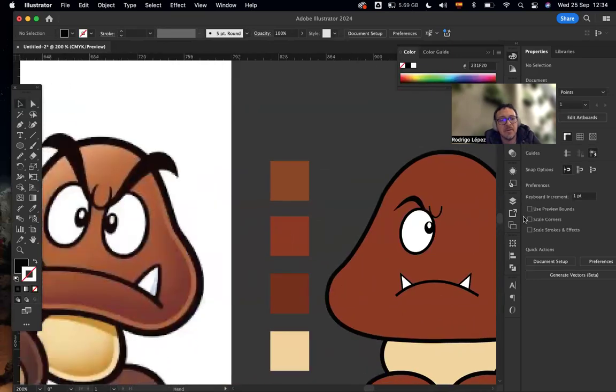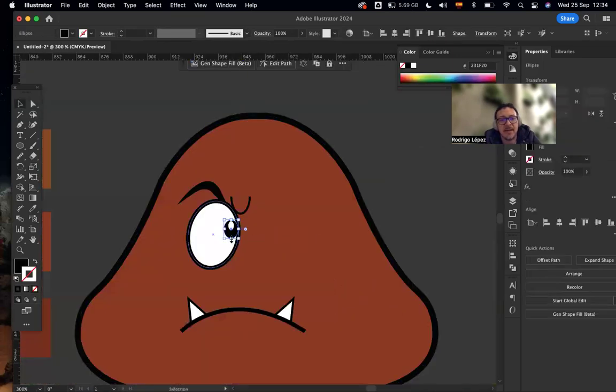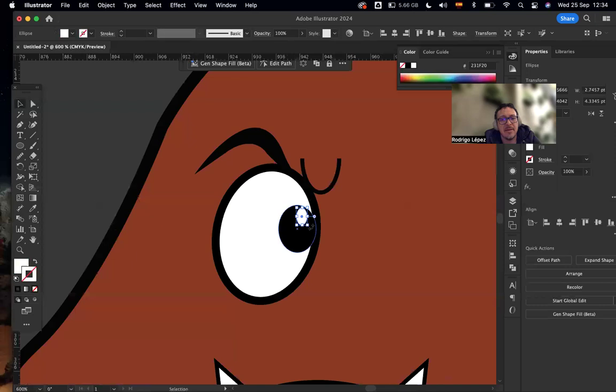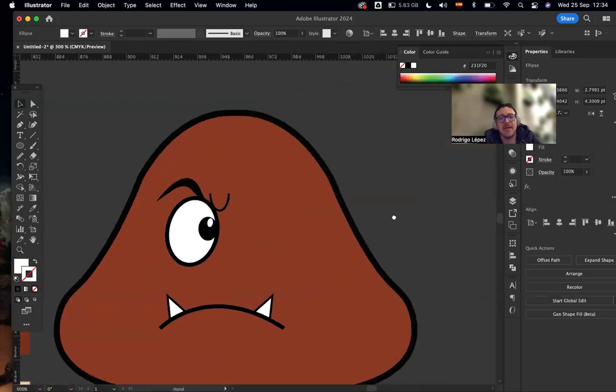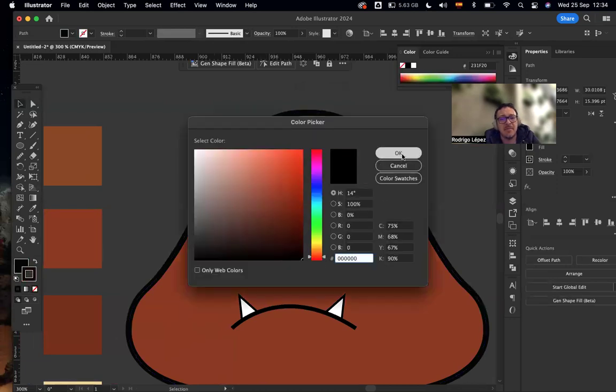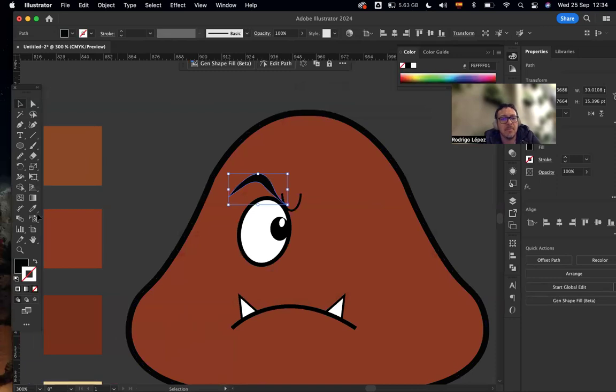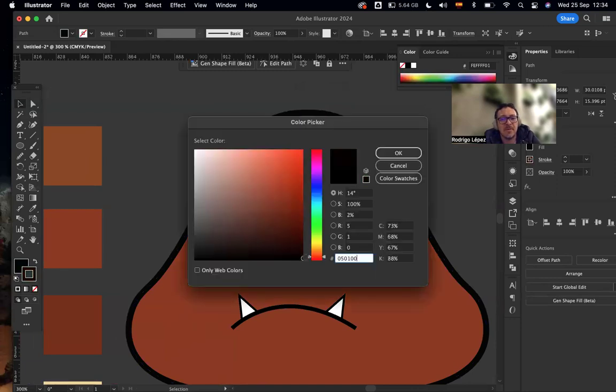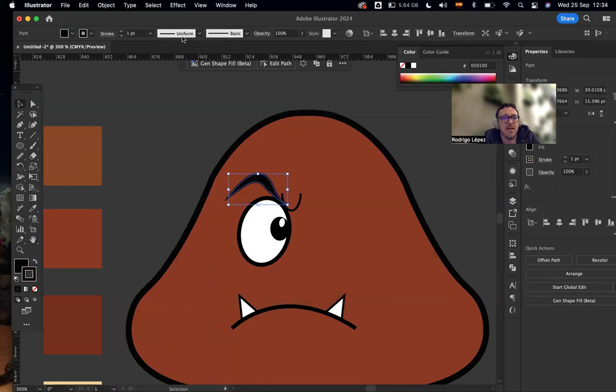So for example, I can make this eye bigger, the eyeball. I can make it like this. I can even rotate. This is the cool part about 2D illustration. This is a way to do it. You can even add the stroke, so you get a stroke as well, and you can enlarge it.